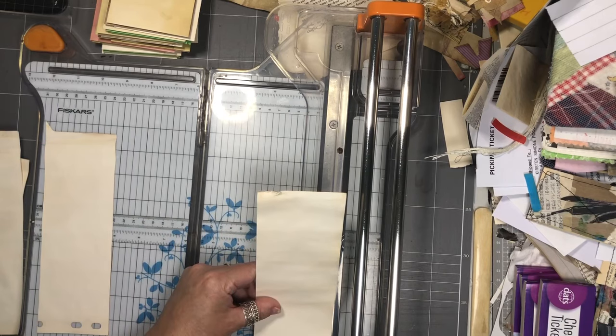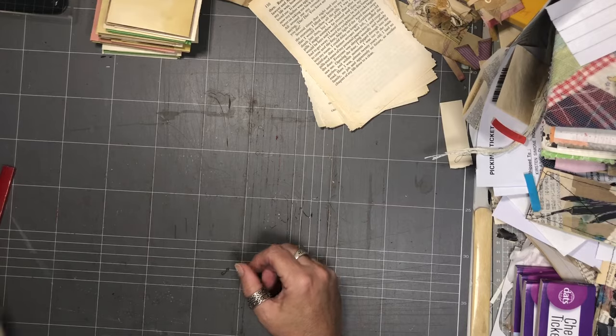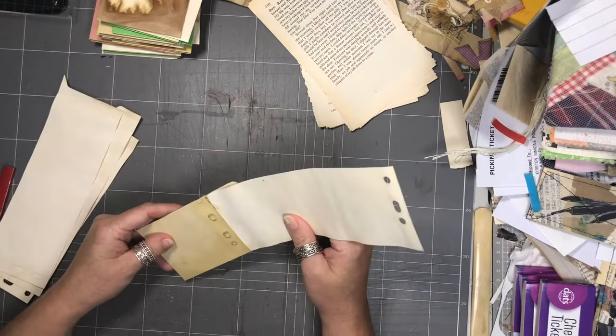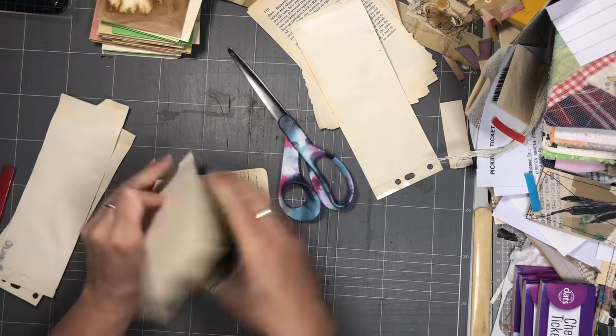This last piece was slightly wider than the rest, but I thought it might just work. But unfortunately, it does not. It is too wide, and I just cut a sliver off the side to make it the same as the others.